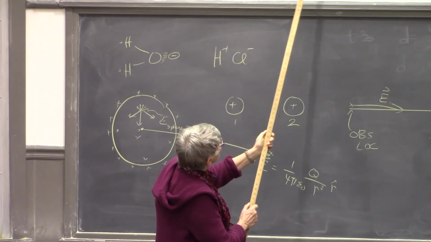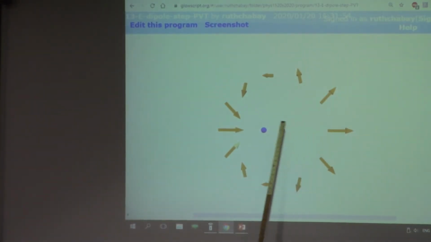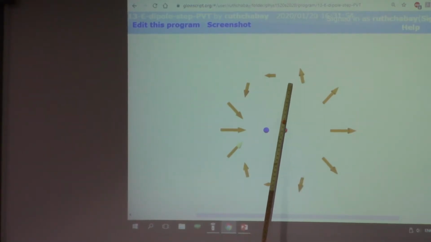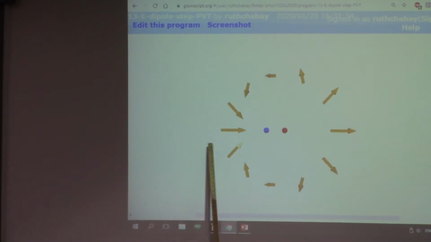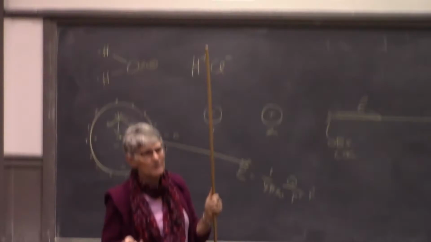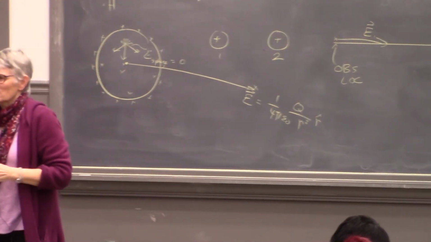One thing to keep in mind though is that if you know which is the positive charge and which is the negative charge, you can always graphically figure out the direction of the field. Now this demands some care. It's nice to ask a computer to do it for you. On the perpendicular axis or the dipole axis, it's actually easy to get the direction right. But this is a pattern that's actually important.